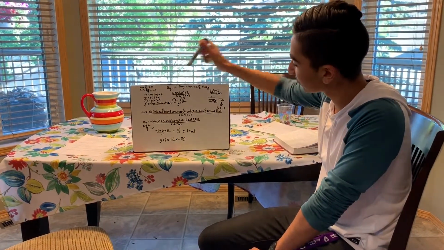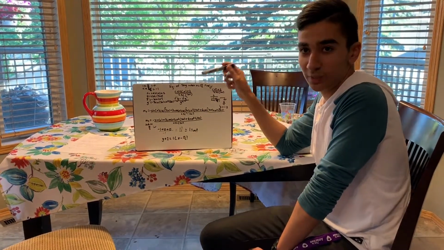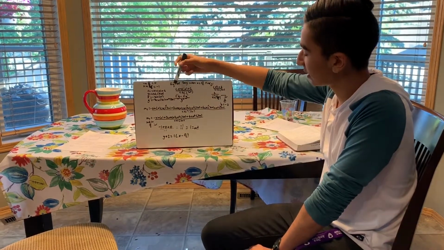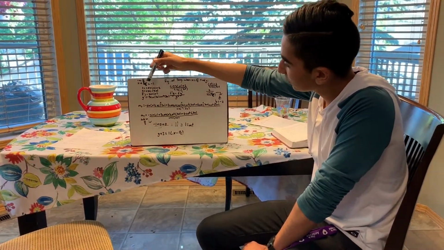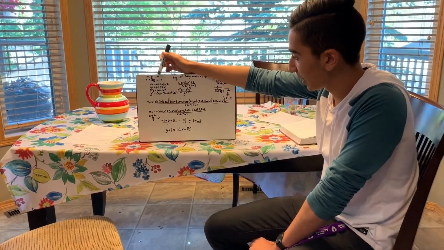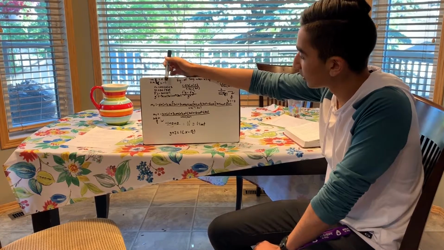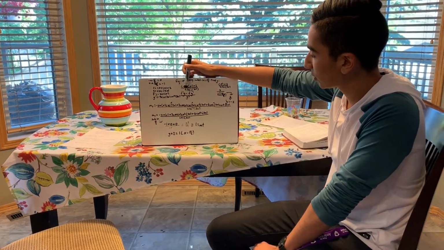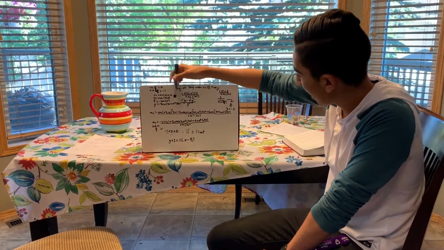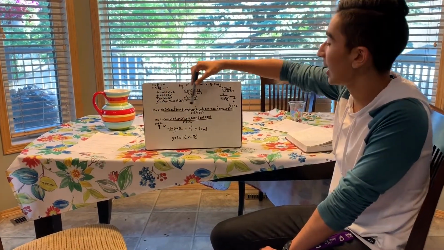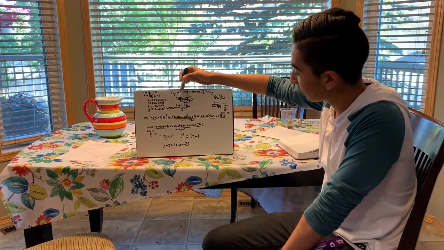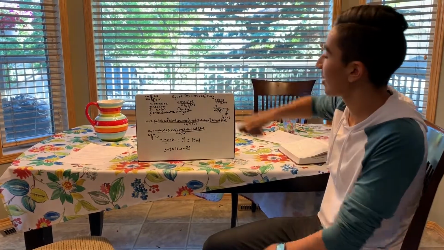As you can see with this, we need to be using quotient law. And quotient law for trig is a little bit different than the originals. So, first we need to identify what f is, what g is, what f prime is, and what g prime is. And that's what we have on the left side over here. Once we get that, we need to fill it into the quotient law, which is f prime g minus f g prime over g squared. And as you can see, once we do that, we get a very long line of trig functions, which I will not recite to you right now.